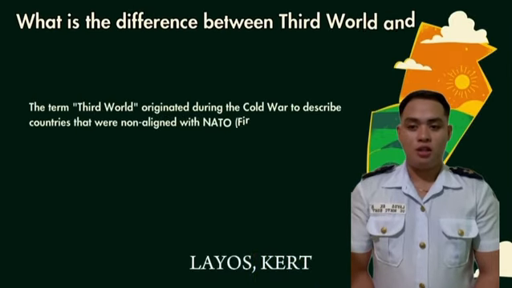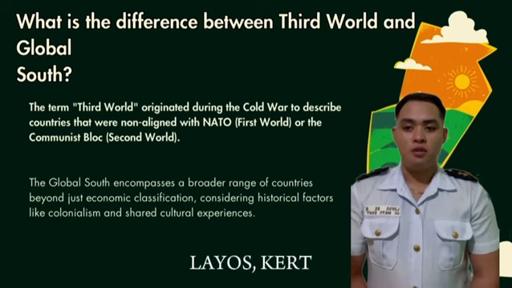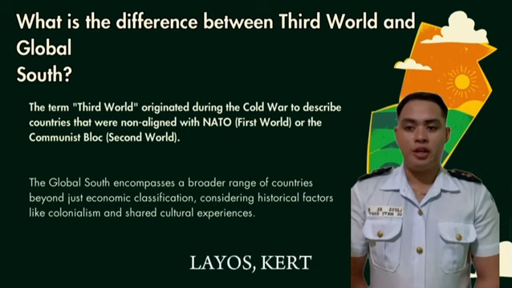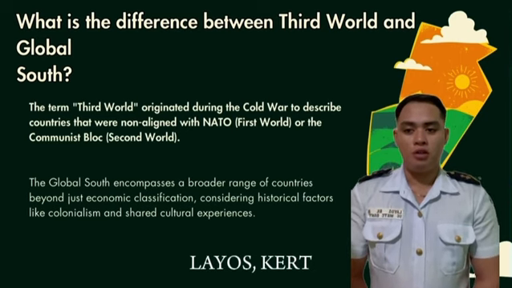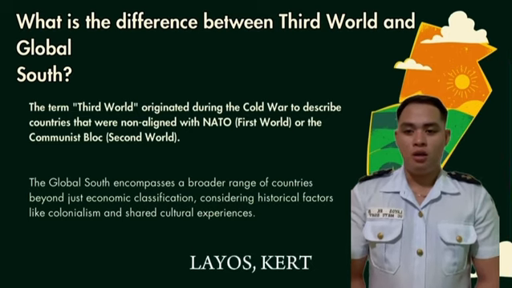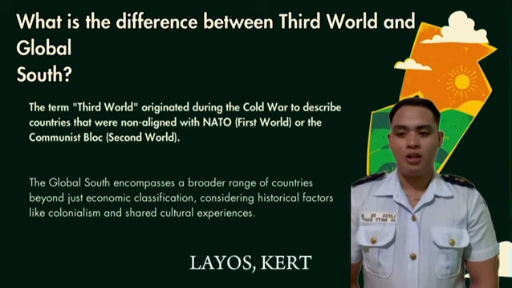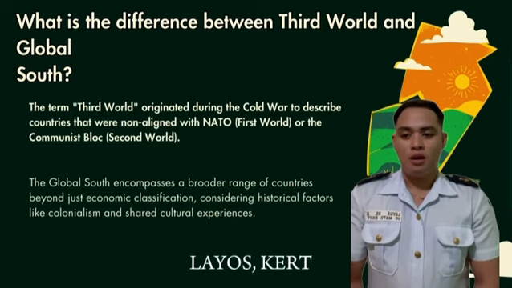I will discuss the difference between third world and global south. First, the term third world originated during the Cold War to describe countries that were not aligned with NATO or the communist bloc. The global south, on the other hand, refers to countries located in the southern hemisphere, often facing similar economic and social challenges.